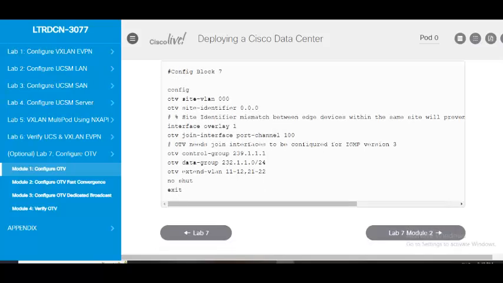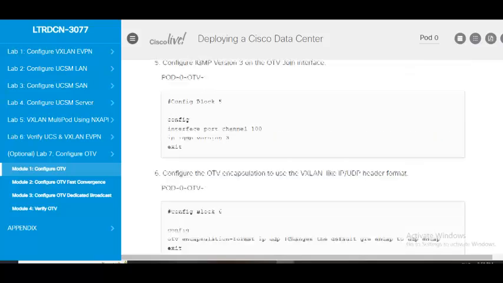This is for fast convergence, BFD. And then the broadcast group. In case there is a need for a broadcast to be sent, you can optionally give this multicast address, so that actually no broadcast is supported. You can use this multicast address to send the broadcast only to the group members.